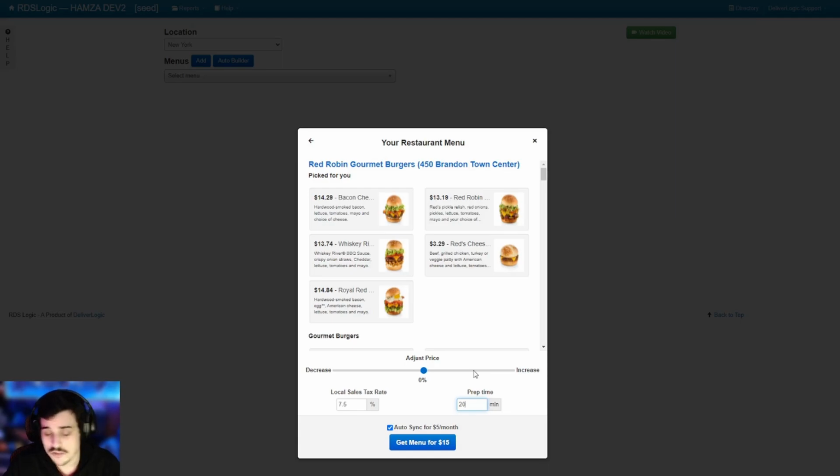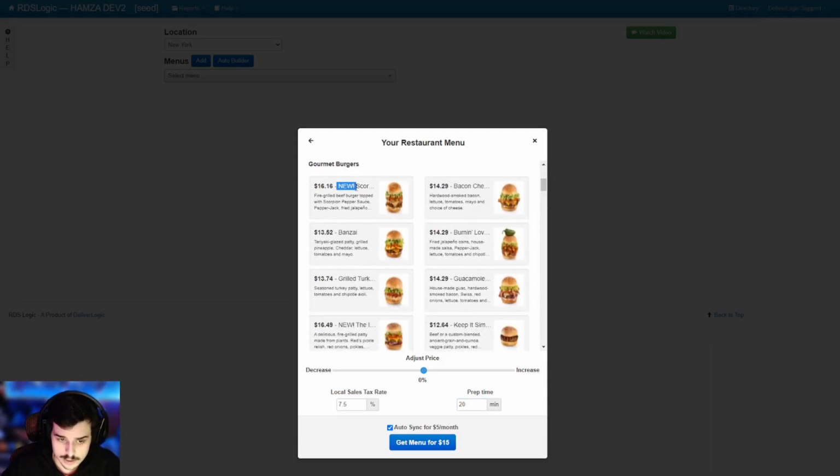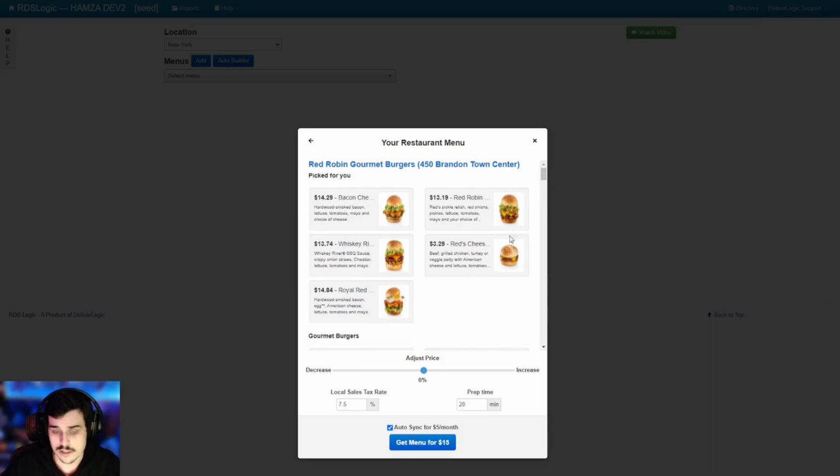This feature will keep up with everything, even as you can see here, we have new items. Everything like that is going to be added. Prices are going to get updated. The descriptions, pictures, anything that gets changed, our AutoSync is going to fix it.